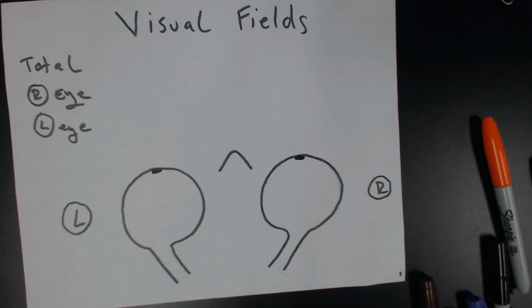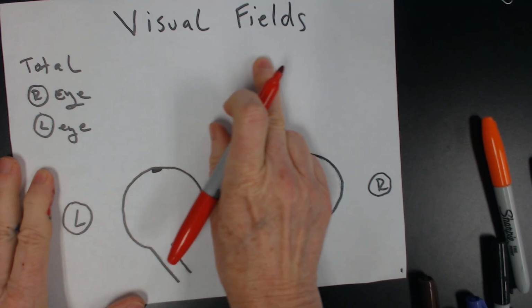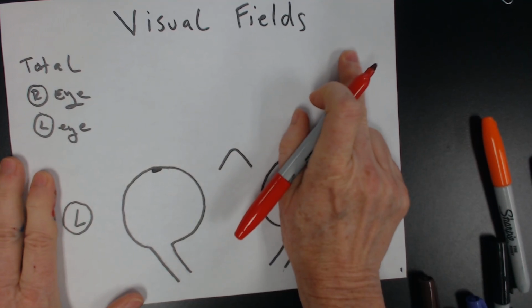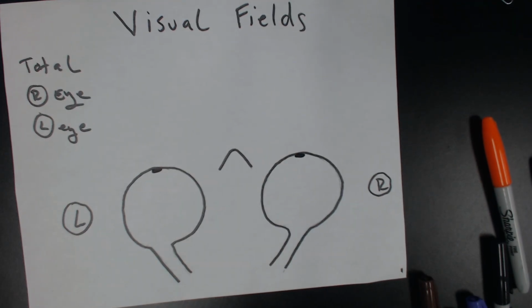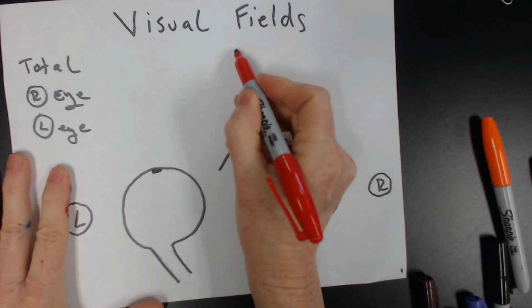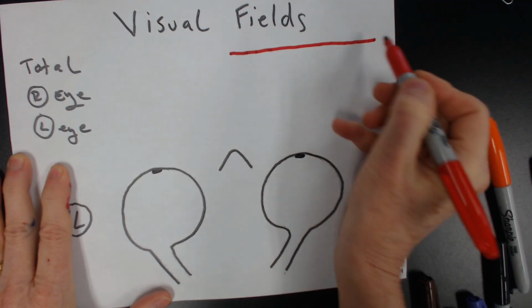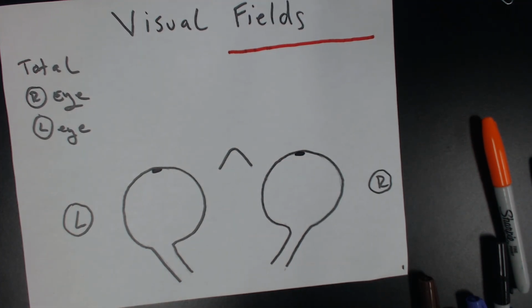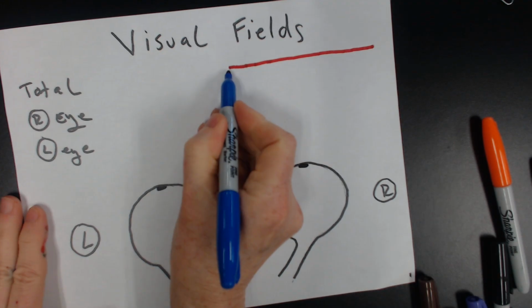And I like to draw the visual fields as red and blue. On the right, this is your total visual field that I'm going to draw right up here. Okay, your total visual field represents what you see with both eyes. Okay, no eyes are covered. You're looking straight ahead in what you see. So on the right side, my visual field for the right is going to be red. Red for right. R for red. And on the left side, the visual field is going to be all blue.